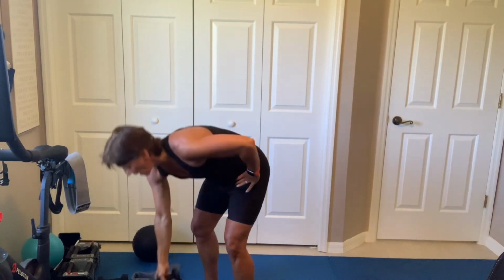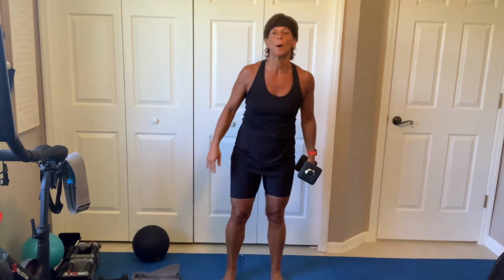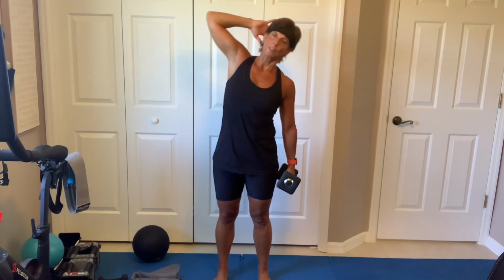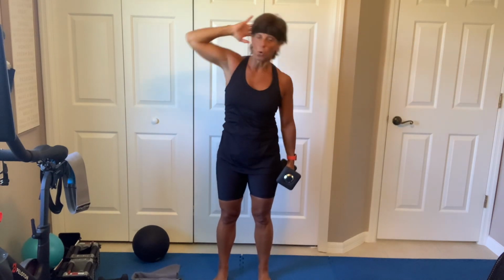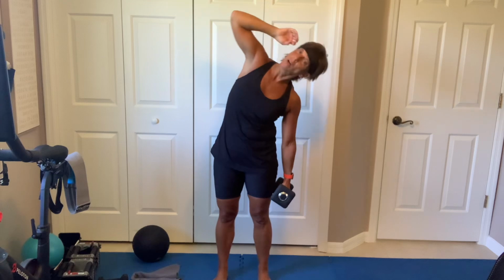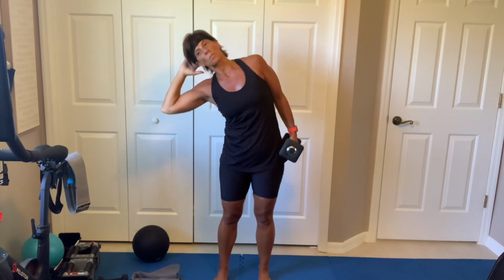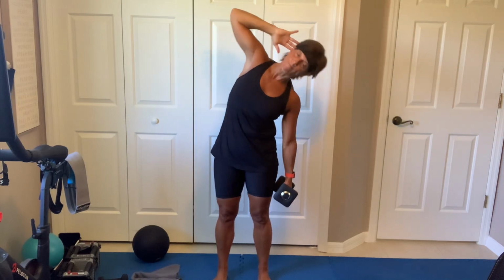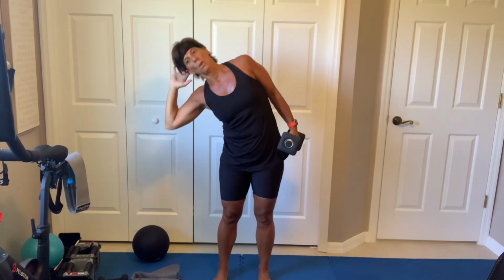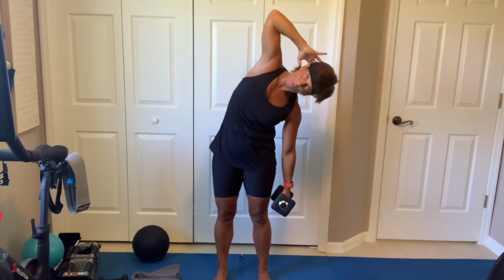Side bends. Get that dumbbell, left hand. Three. Feet underneath. Let's go. So when we do this in the last exercise, we're gonna do the alternating. We're gonna alternate side bends. Two. One. Breathe.